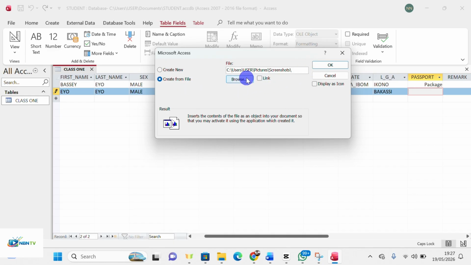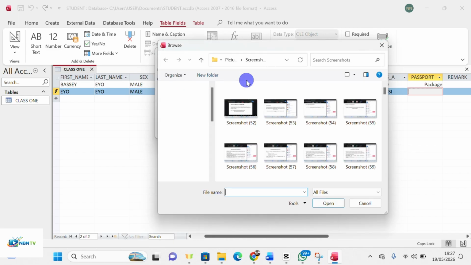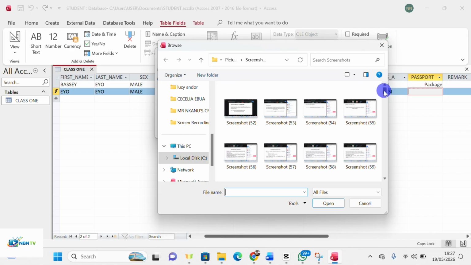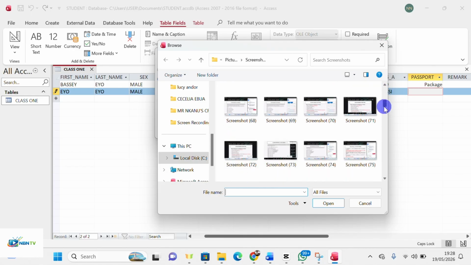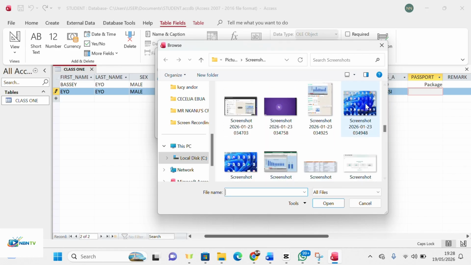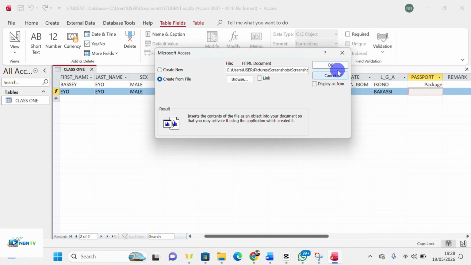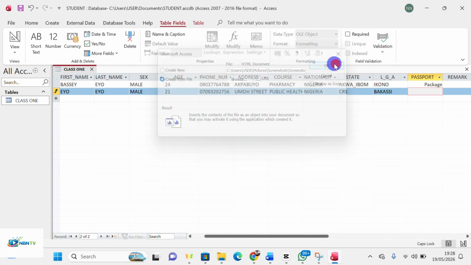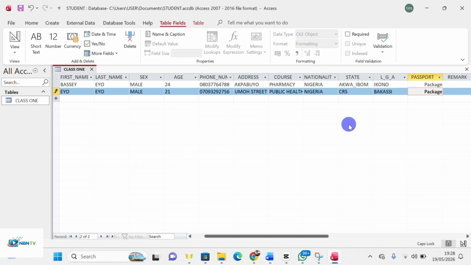You have to browse, takes us back to where we had the screenshot of some passport. Let me use this. Click on OK. After selecting it, you can double click on it twice, it will be inserted, then click on OK.